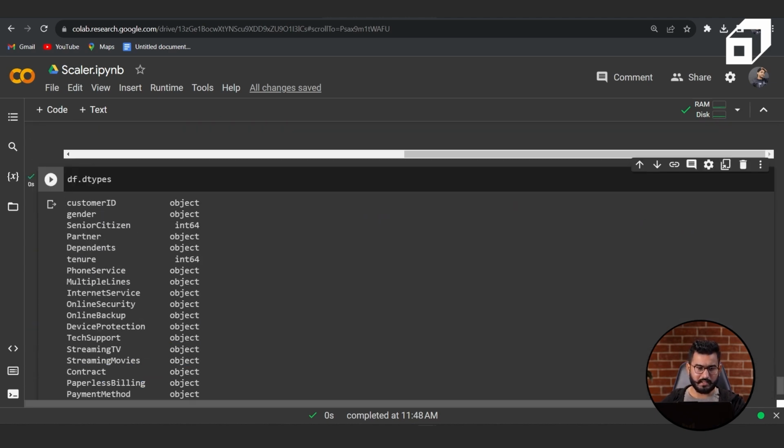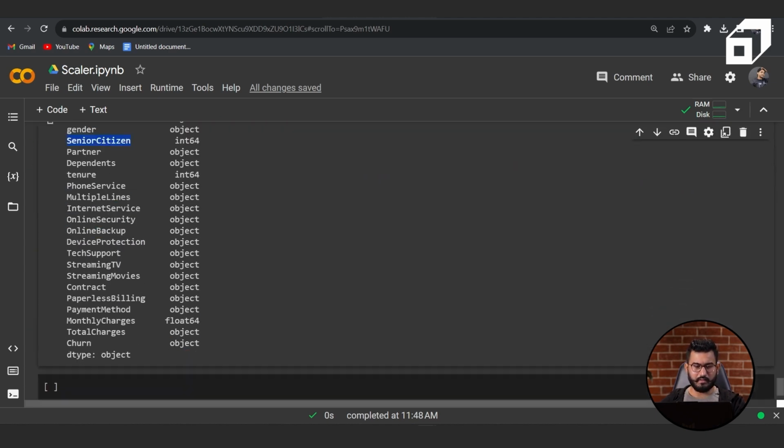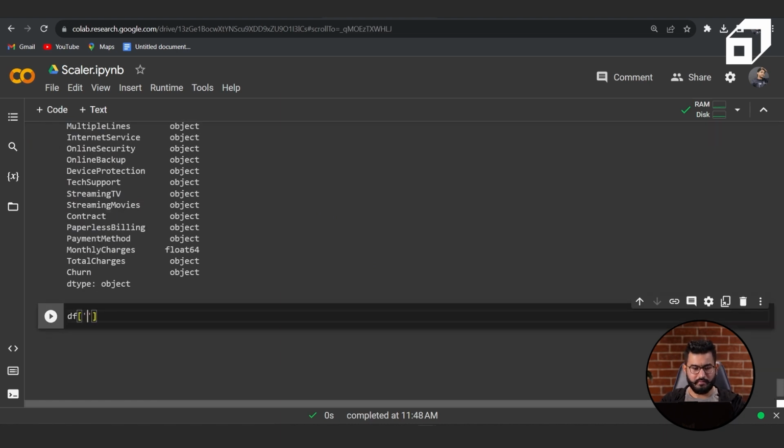So let's first tackle the senior citizen problem. We will do df senior citizen dot replace, I'll replace the value 0 with no and 1 with yes, and I'll do this inplace equal to True.